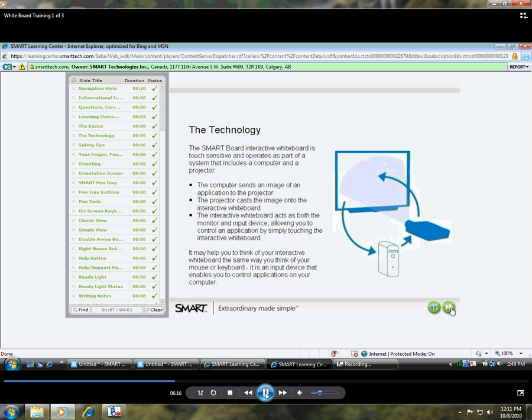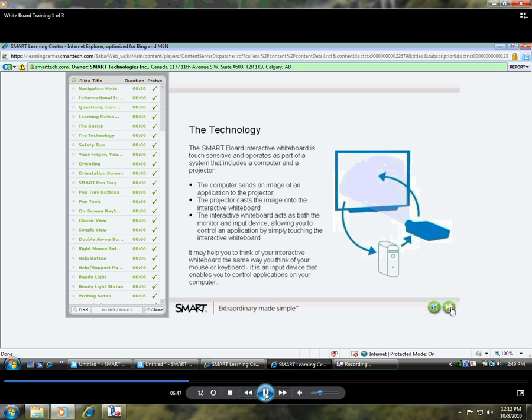The technology. The Smartboard Interactive Whiteboard is touch sensitive and operates as part of a system that includes a computer and a projector. In other words, you can operate this from your Smartboard or from the keyboard of your computer or laptop. The computer sends an image of an application to the projector. The projector casts the image onto the interactive whiteboard.